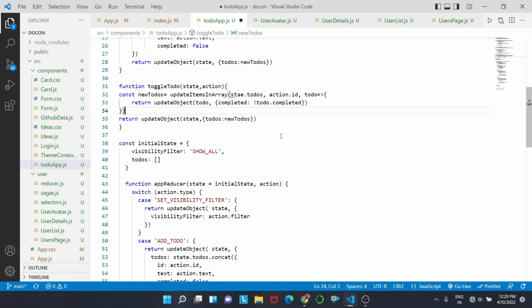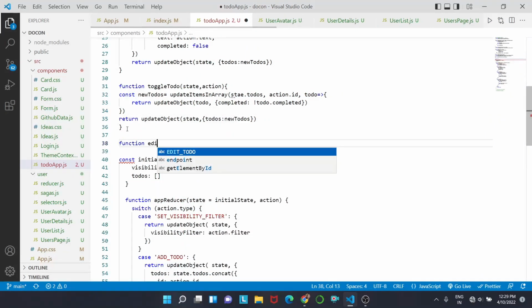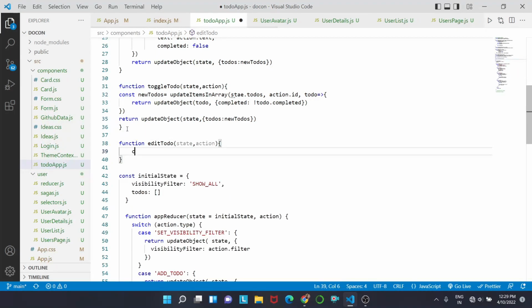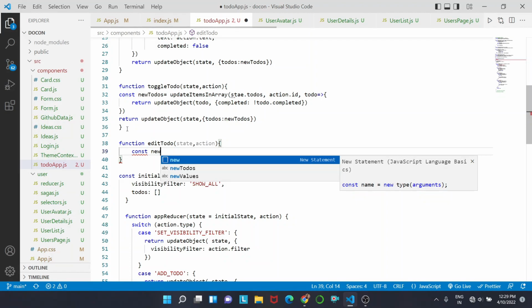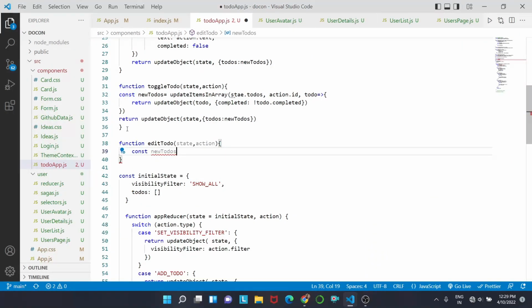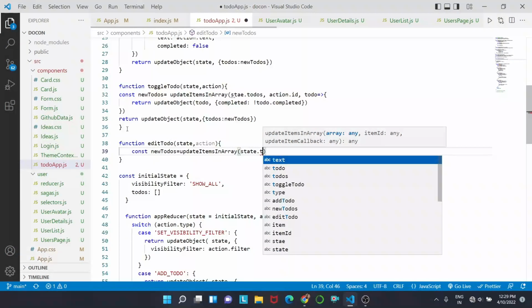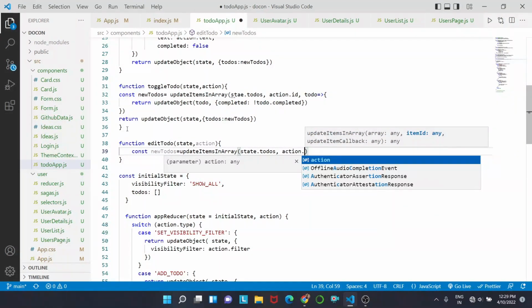Now we will add edit to do. So function edit to do, state and action, const new to do's, update item in array, state.todos, action.id.